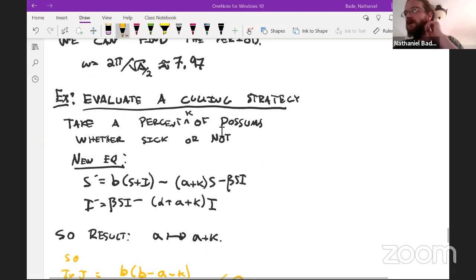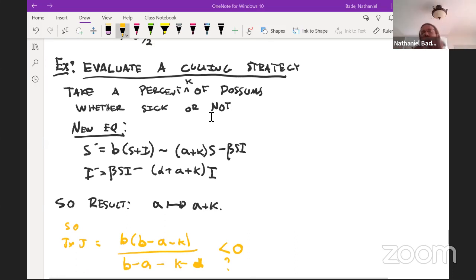Oh, okay. Right. So what happens here? What we're looking at is evaluating a certain strategy. In this case, the strategy is culling, or just removing some percentage of the population. That is some percentage of the healthy population, some percentage of the unhealthy population. This would be something like setting traps. So practically what that does is shift the mortality rate by some constant. Okay, we're taking away 20% more per year, great, and the mortality rate is what it was before plus 20%.